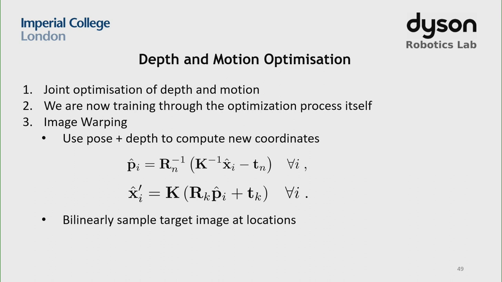That was a very simple problem, but now we also want to apply this to our more complex problem of using optimization to both estimate the structure and motion of a scene. In this case, we are training through the optimization process itself. We're embedding these optimization updates in our RNN and then training the whole thing through with our ground truth data. Compared to the curve fitting example, we're just replacing our standard L2 error difference between the estimated points and our observed data with our photometric cost function.